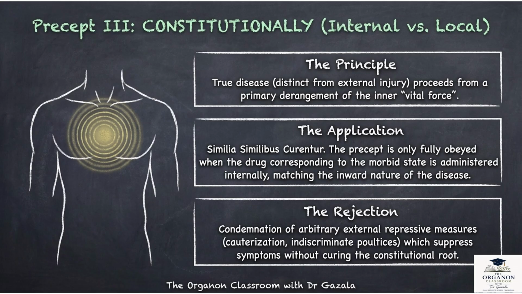This slide also presents the substitution theory associated with Trousseau and Dr. Brown. Here, the idea is that a local application may produce an artificial inflammatory process which competes with or replaces the original inflammatory process through what was described as a specific elective affinity. So, the important point over here is that these are considered exceptions to the general internal rule, not a rejection of constitutional prescribing. The distinction again lies in understanding when that local treatment is appropriate and why.